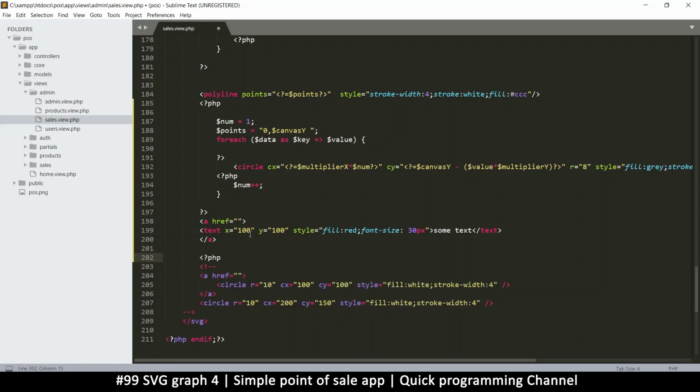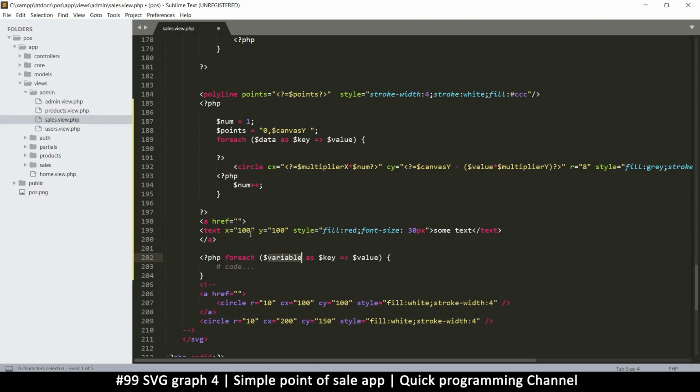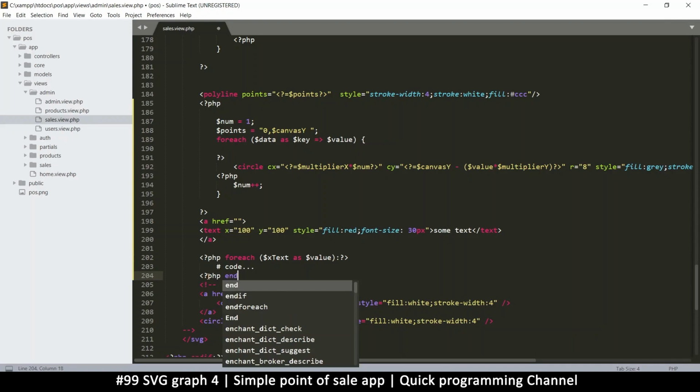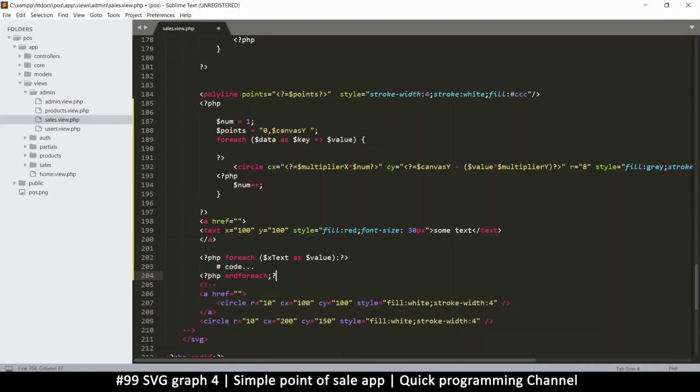So I'm going to say PHP tags, but I want to use HTML, so I'll say foreach like this, and say foreach x text, right, as key and value. We don't really need a key because the keys will be 0, 1, 2. So here we just need a value. And then because I want to use HTML, I'll do this. I'll close it with a colon, close that, and then put PHP tags like this and say endforeach, like so, semicolon. So whatever I put here is pure HTML.